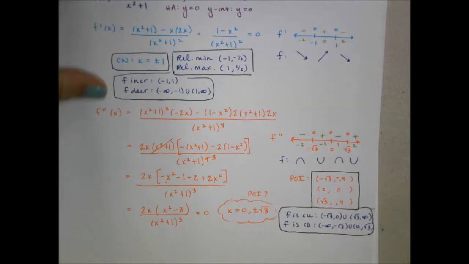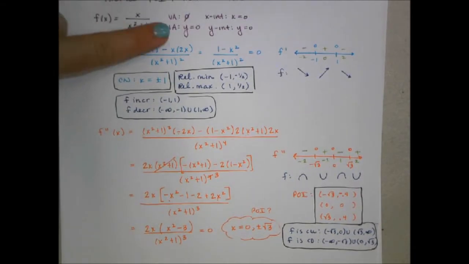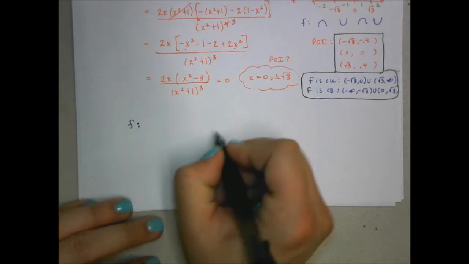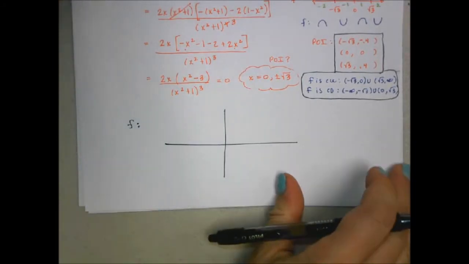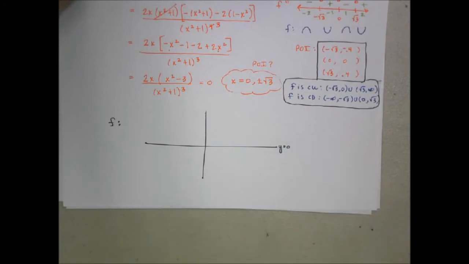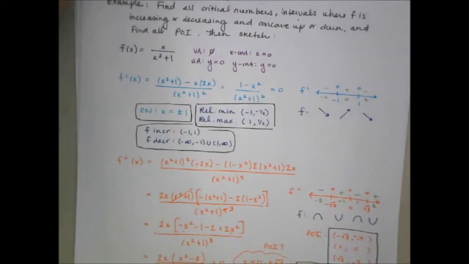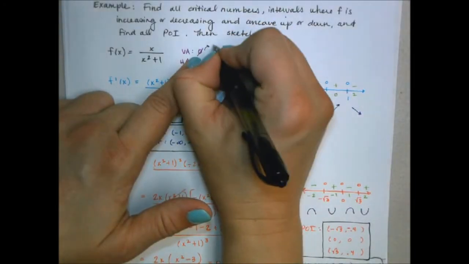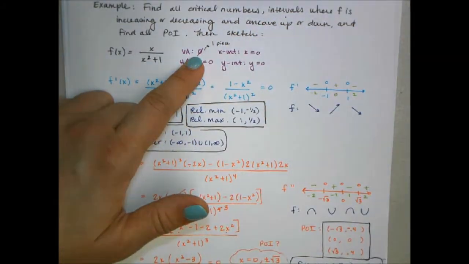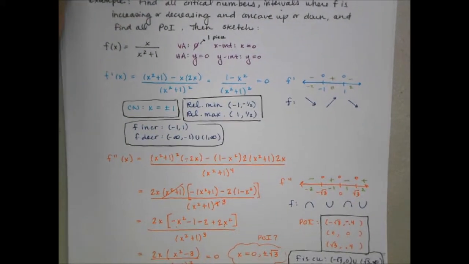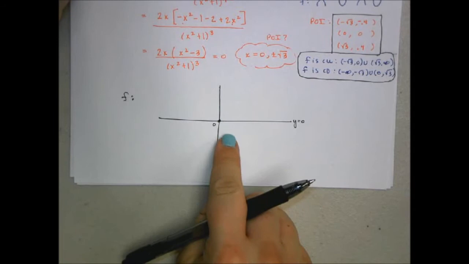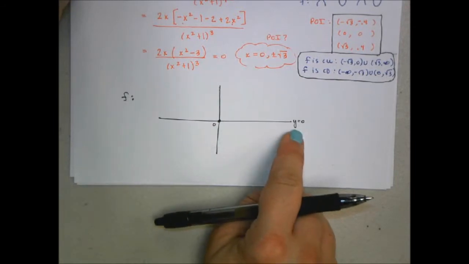Don't forget, you also have the information about the function itself with the asymptotes and intercepts. So we had no vertical asymptote, but we did have a horizontal asymptote, y equals 0. Okay. Now, if the number of vertical asymptotes also tells me how many pieces my curve is, with no vertical asymptotes, there should be one more, so one piece. So our function is only made up of one piece. It is bounded somewhat by the horizontal asymptote. You'll also see there was an x and y intercept at 0, 0. So remember that it is okay to cross a horizontal asymptote if you have to, and apparently we have to because we have a point there.